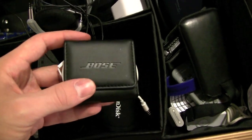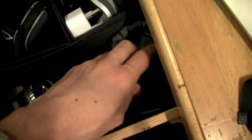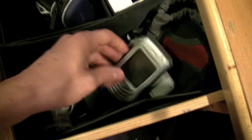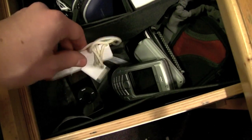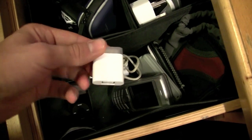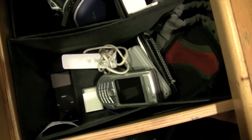I forgot these earphones in Finland — I'll have to get them next time I go there. And here I have random gadgets: iPhone case, Sony Cybershot camera, external battery for my iPhone, an iPod case that I use with my Magic Mouse, old iPod, flash thing, remote for this camera, old Nokia phone I keep as a backup, first generation iPod Shuffle, iPod Nano, and a camera adapter for iPod so I can plug my camera in through USB to offload pictures.